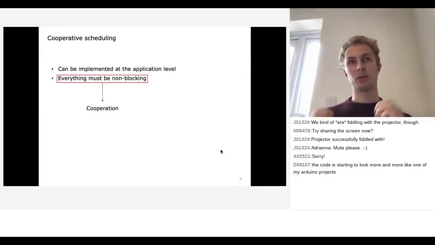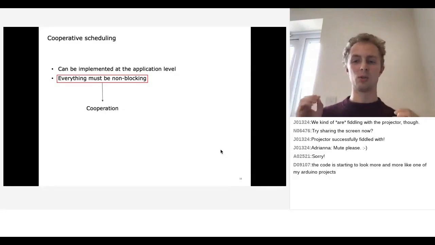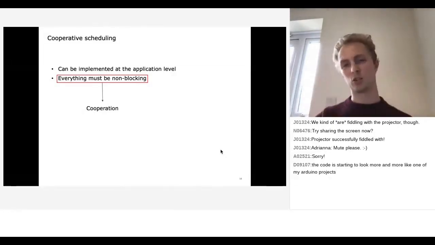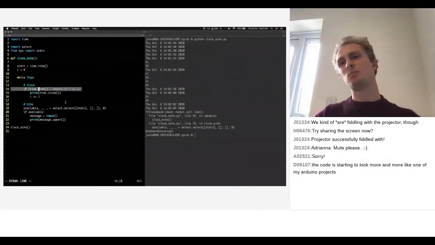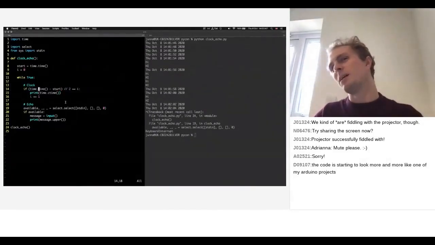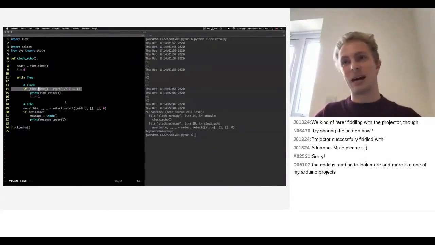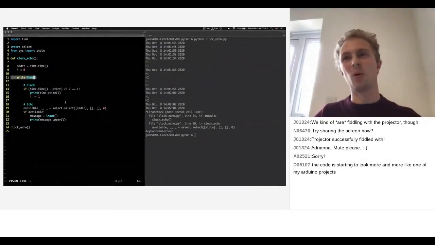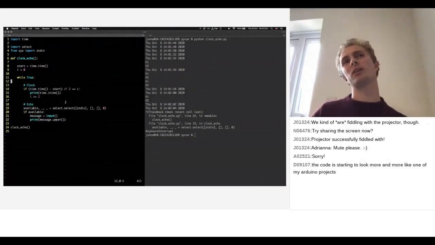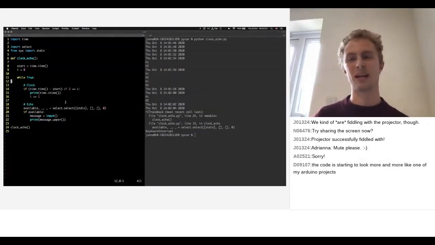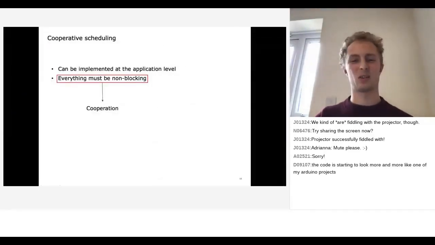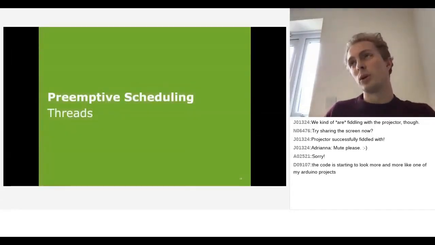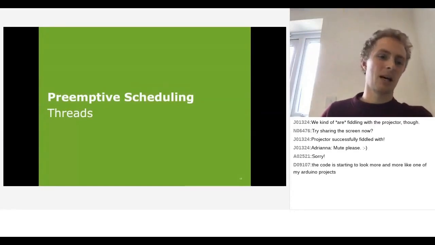We're relying on both of those little snippets of code to do their thing, but then hand back control. So in both cases, the clock needs to either print the time or not print the time, but it then needs to hand back control to this outer while true loop almost immediately. It can't hog the resources of the interpreter for any longer than it needs to. And this is what we're talking about when we say it's cooperative. So that's one approach that you could take to scheduling.